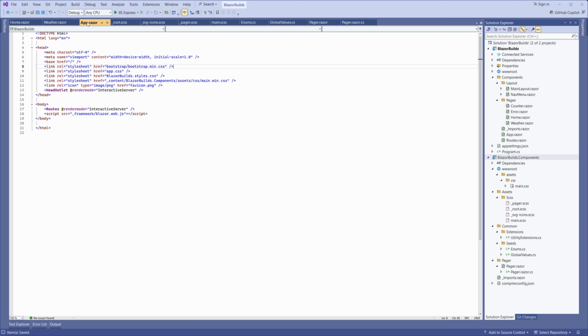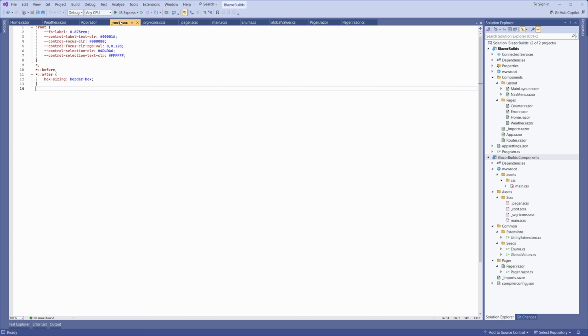Within the SCSS folder, we have 3 partial Sassy CSS files denoted by the leading underscore and the main file that uses these to form the output. The root partial file just includes a few global variables that is used by the component. I have used these global variables as these are the same ones that I use in other components.